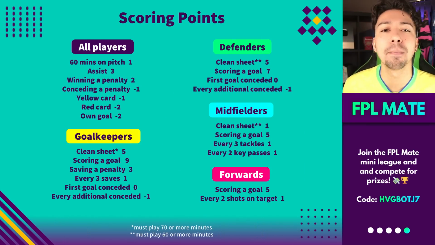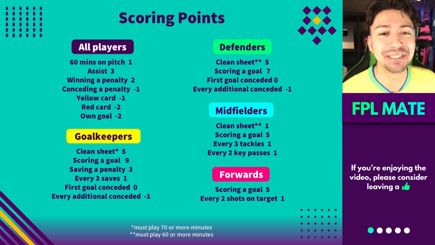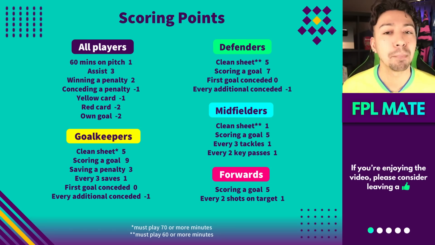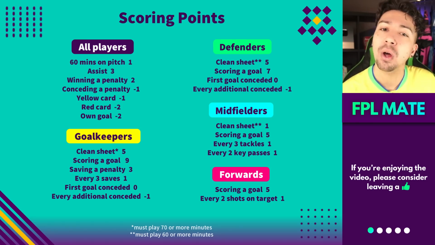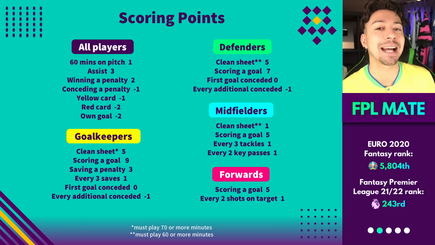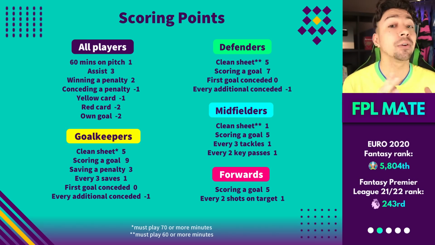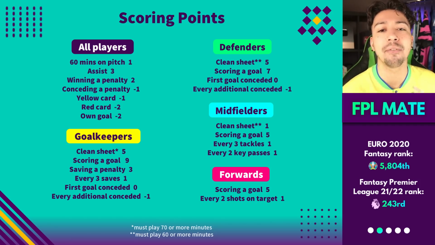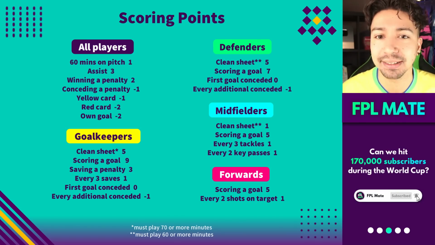I've mentioned that players score points based on their performances. The more points you can get from your team, the better. Most of you guys will be familiar with how fantasy football scoring works. If not, feel free to pause and have a detailed look at all of the scoring actions in full. But no matter what fantasy football games you've played before, there are going to be some notable differences between the scoring you're used to and the World Cup Fantasy scoring. So let's run through a few of the major differences between this game and FPL, Fantasy Premier League.